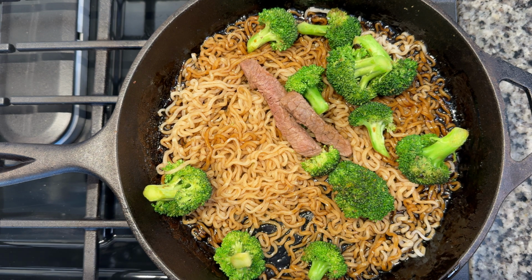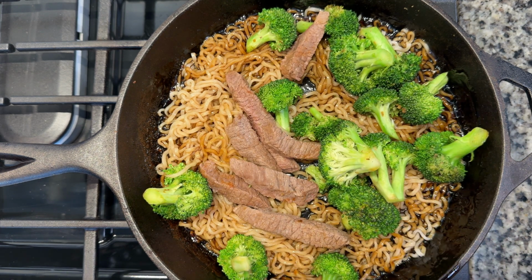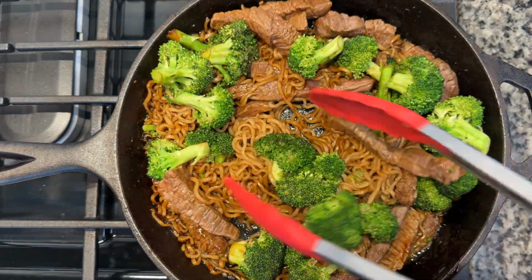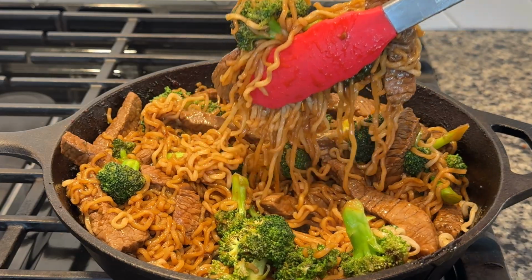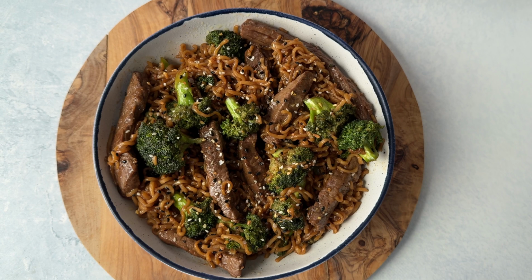The key is to cook your pasta and your steak and your broccoli at the same time so that once those things are done, you can kind of just combine them together. This is so easy. You can even add more vegetables if you like. Once I plate this, I love it spicy, so I add a little bit of sriracha.